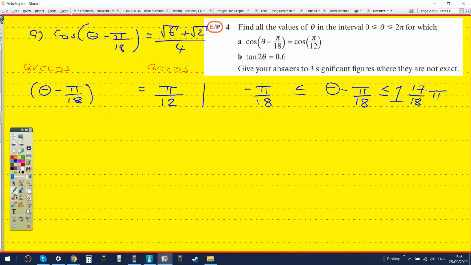35 over 18 pi? 35 over 18, yeah. So this is as an improper fraction. Okay, what's next? So you have that sequence. You can draw the graph, or I would usually draw the graph. That's a cos. If I were to make minus pi over 18 into a number, could I use that on the graph like I normally would in degrees?